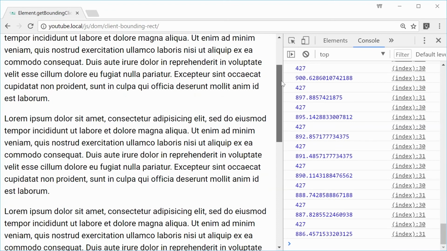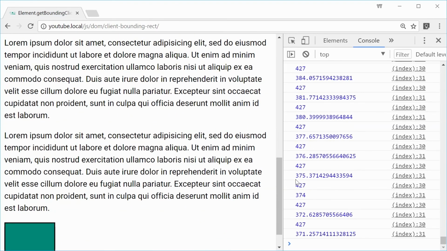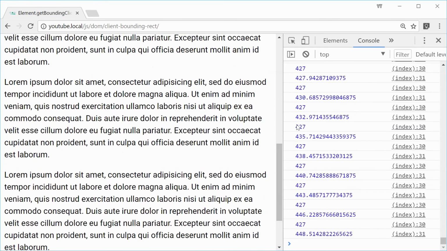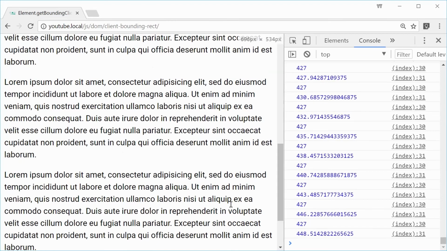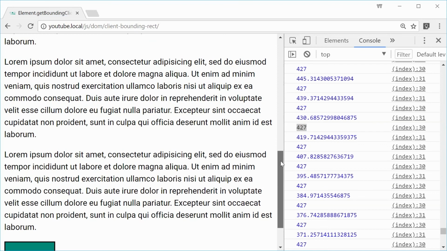But scroll down, scroll down, keep going, boom. At that point there, the top of that box is less than the browser window height, and there is where you want to actually change the color of the background, because that's where the actual box is in the actual view.